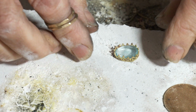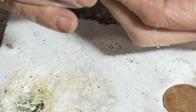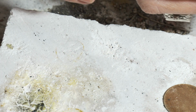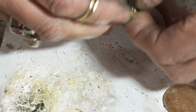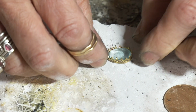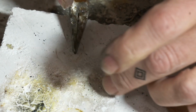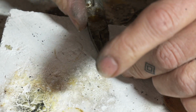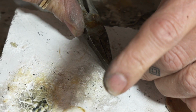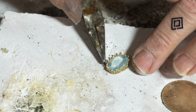Okay, there we go. Now let me make sure my edges are right and this is fitting nicely and my shape is appropriate. And that you're just going to do in here. There we go. Get my edges burnished right up to the end. Pushed in. There we go. Okay, beautiful. I'm real happy with that.